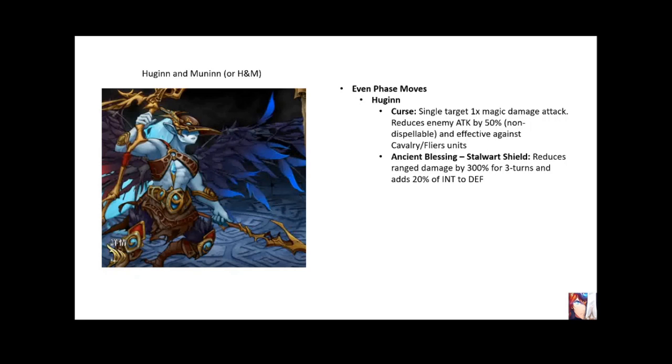Now, the interesting thing about H&M is that instead of being the regular boss monster type class, in both phases, it's actually a flyer. So, as we all know, flyers are weak to bows, and bows are range damage. So you'll want to make sure that you snipe him out of the sky before he can increase this range damage buff, or you might have some trouble taking him out.